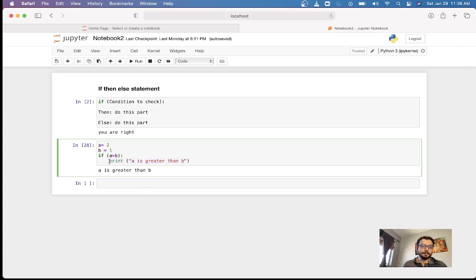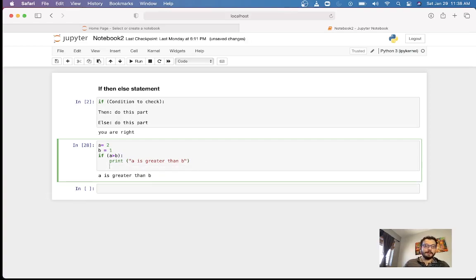So as you can see, I have provided some sort of indentation here, and that is a functionality of Python: if you would like to execute a set of code as a part of a subcode in that main code itself, then you will have to provide some sort of indentation. Now, you don't have to do it manually. In any Python editor, like for instance, I'm using Jupyter Notebook, it is provided by default the moment I wrote this colon.